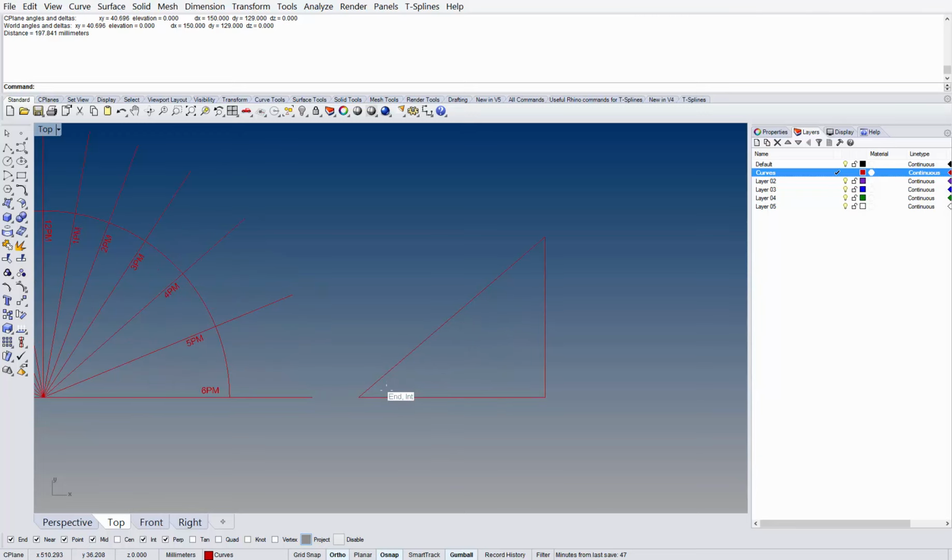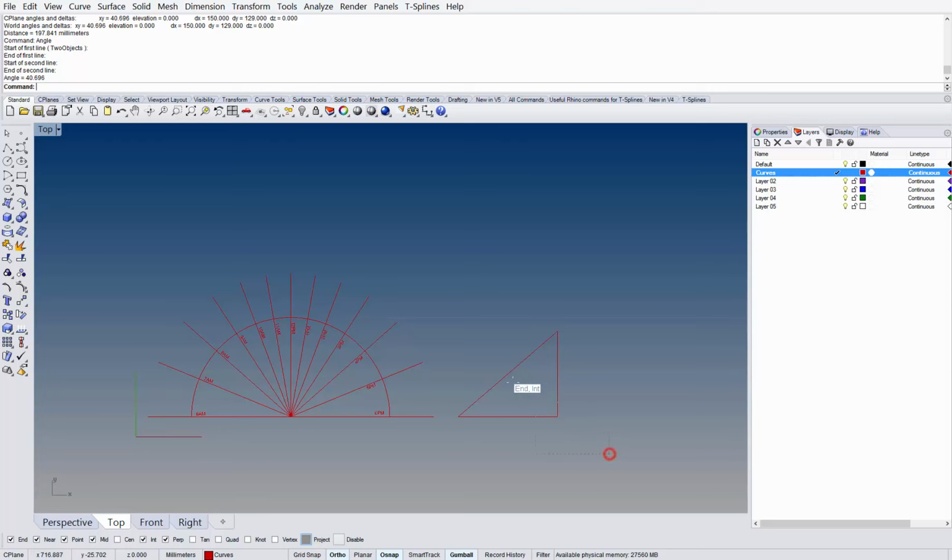And then I'm going to type angle, and then start of the first line, end of the first line, start of the first line, end of the first line, and it's telling me that it's 40.69, which again is close enough. So now I can select all three of these lines and type join, and I've joined it into one shape.